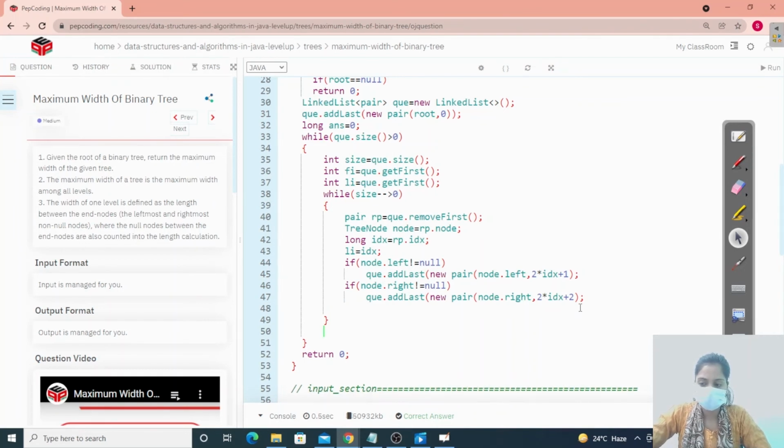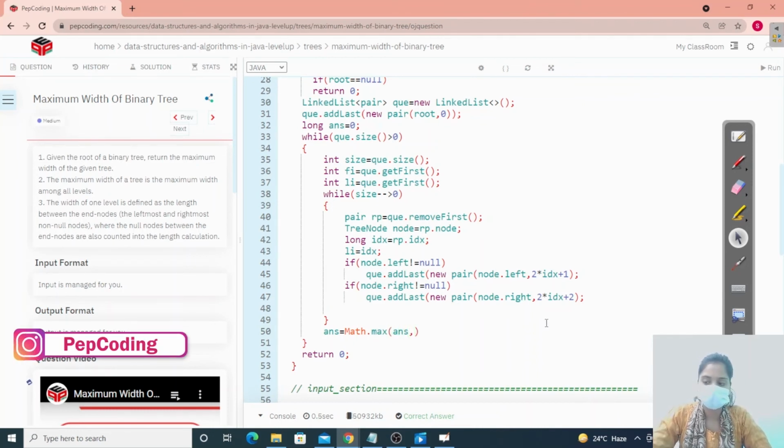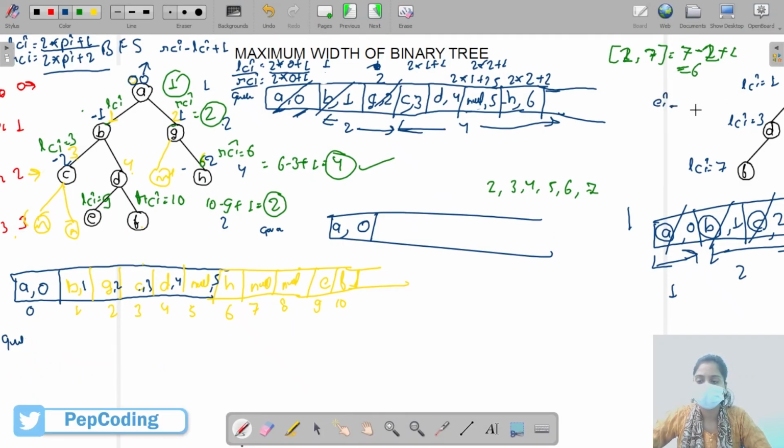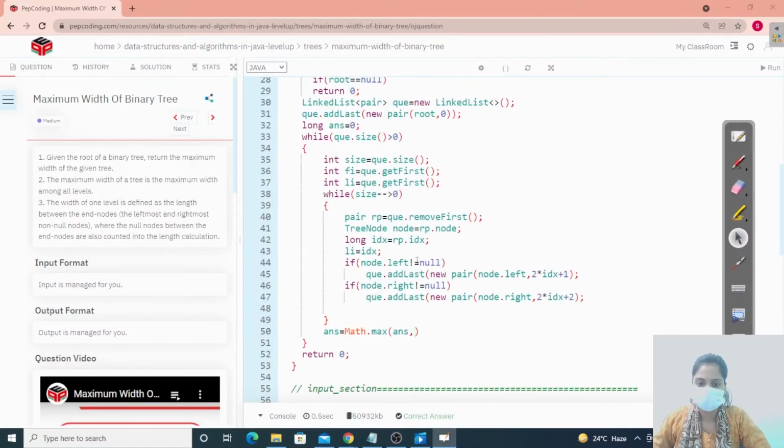And also at the end we'll compare our answer with the width. What was the formula for width? The formula for width was ending index minus starting index plus 1. So here the ending index is last index, so this will be last index minus first index plus 1. And at the end we'll return our answer.